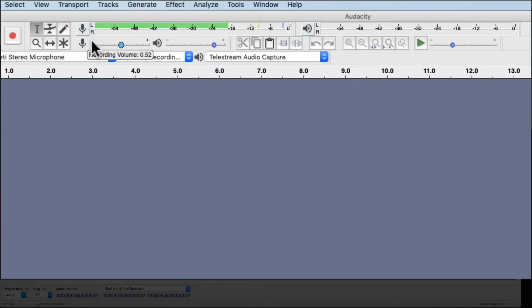There we go. So you can see as I'm talking, the bars are changing. And as I say things, they bounce up. So that's good. It means my microphone is working. I would say that the microphone recording volume is a little bit loud. And you can see as I hit the peaks, they can go above -6. Right here, you see there's a -6, -12, -18, and so on.